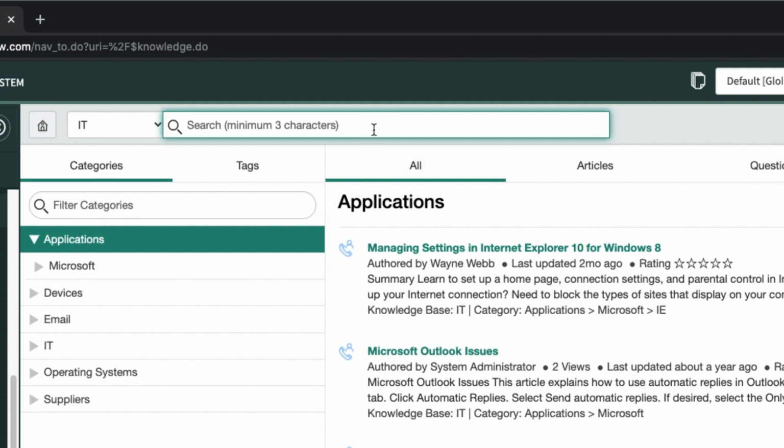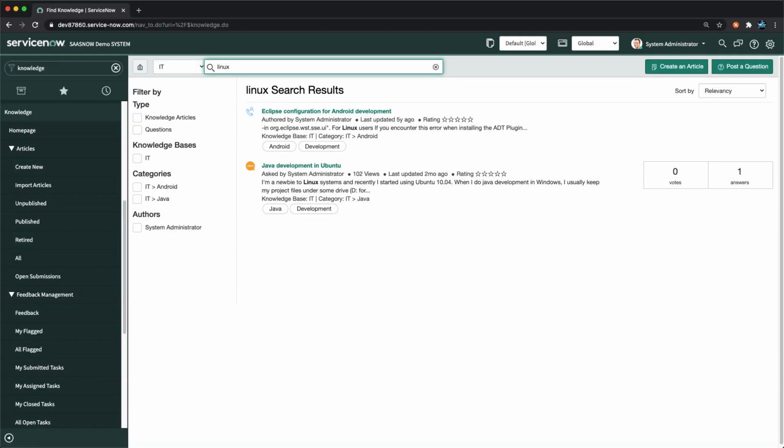So let me type Linux in this particular search box, and if I press enter, I will see the results and I will see the articles related to the Linux word. So wherever this search finds that Linux keyword, it will try to populate those articles in this particular view.